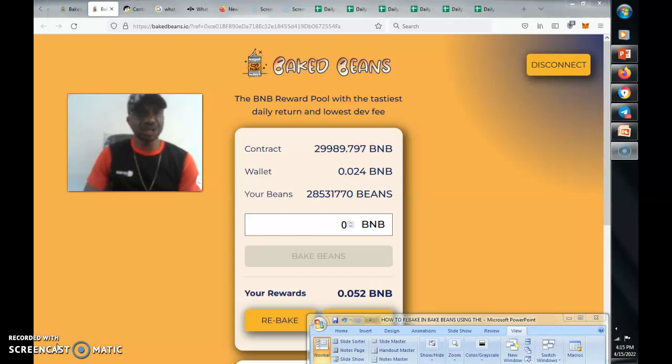Now I'll also be sharing with us how you can track all transactions in a smart contract using the baked beans as a case study. At the end of this study, you can track every inflow of BNB and the outflows of BNB. You can also track the rebaking of BNB in this smart contract. So let's start with the best strategy we can use in our baking and rebaking in baked beans.